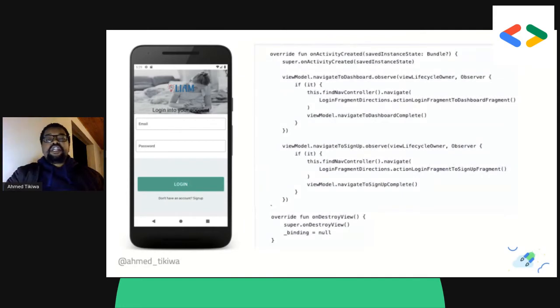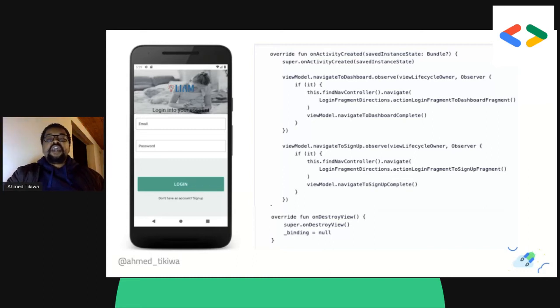And then later on in onActivityCreated, which is actually where you would make your calls to live data. So if you want to observe live data, this is where you would do it. In my case, on the view model, I'm referencing a variable called navigate to dashboard. This is a variable that has been defined in the view model, and the view model controls whether to tell the fragment to navigate to the dashboard or not. The view model, like I said, is the management and the storage of the UI-related data. So it'll dictate when the view, its UI controller, needs to perform a certain action, in this case, navigating to the dashboard.